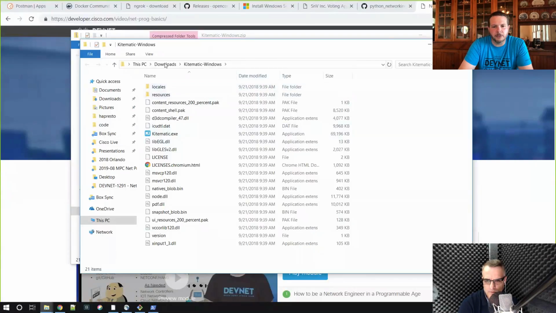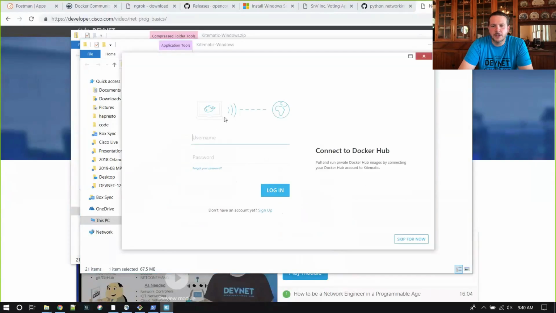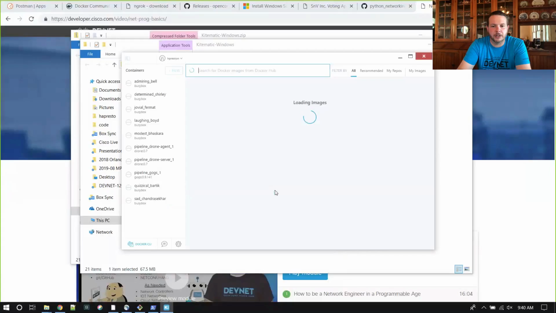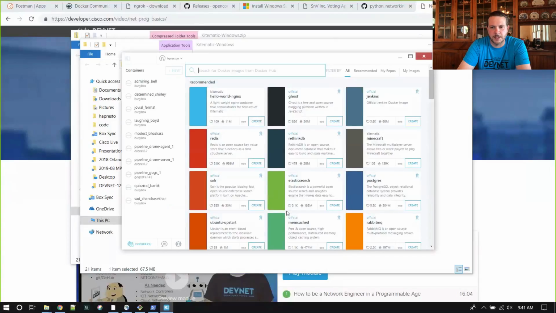All right. So my download for Kitematic finished. I've extracted the zip file, and we'll go ahead and run Kitematic here and see if it lets us jump into what I was after. All right, so here it's running Kitematic. We can see I can connect to Docker Hub. To download Docker, you had to create a Docker account, so I've got mine. I'll log in. What this does is enable us within the GUI to download or push containers and share containers, and browse the hub that's there.